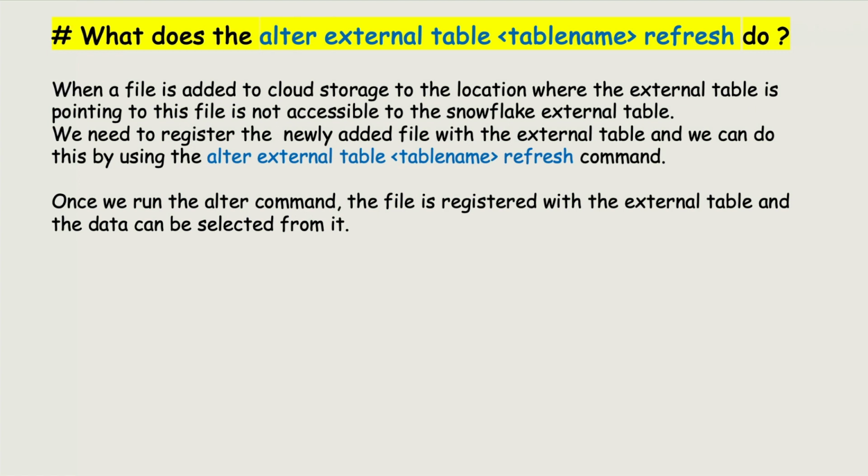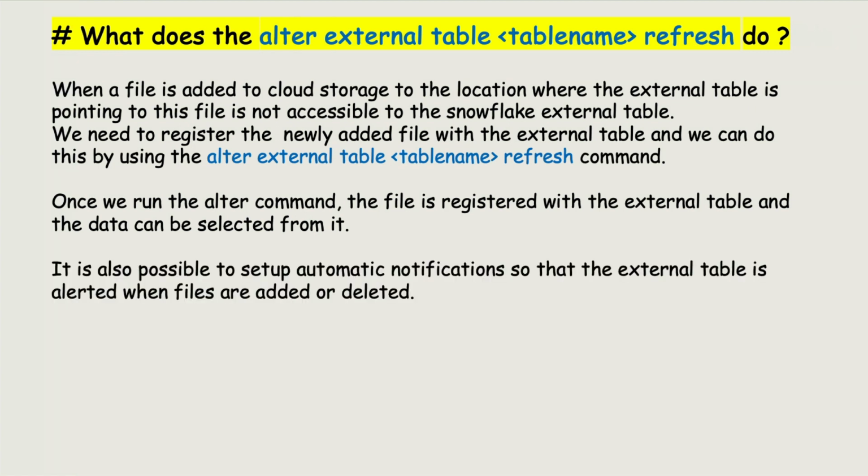So do you think these new files that have been added to the same location as the existing files will show up when we select data from the external table? You may be surprised to know that the answer to this question is no. In order for files to be read by an external table, we need to register the files with the external table. And this is done with the alter external table name refresh command.